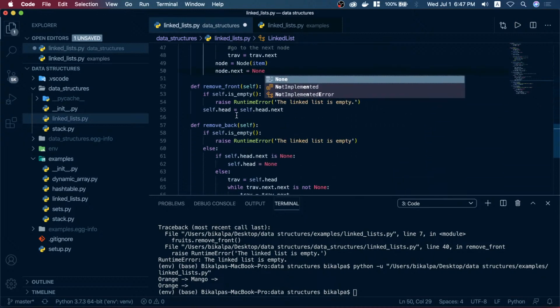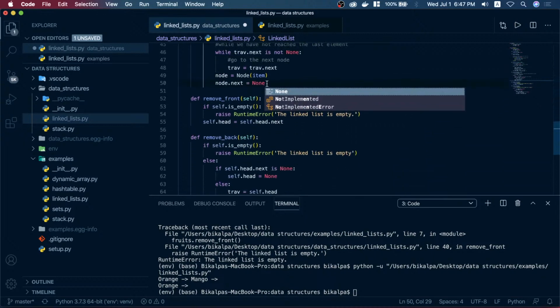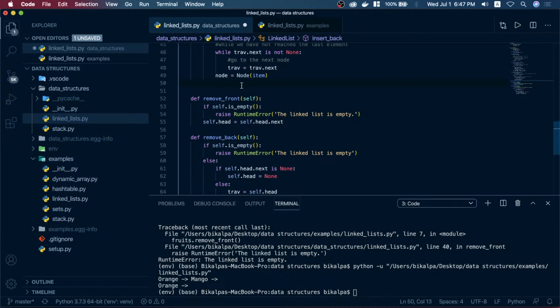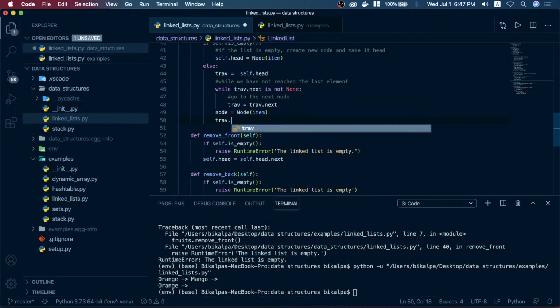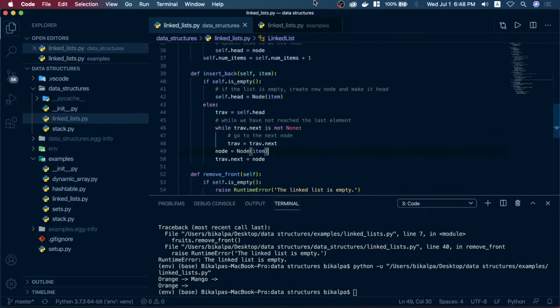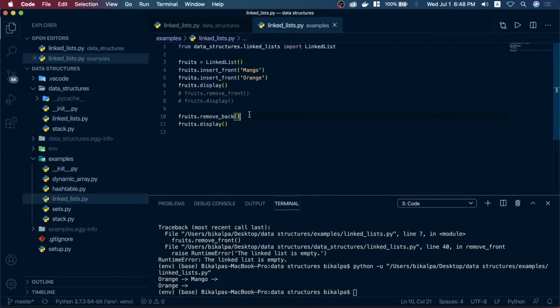So I will skip this. Node equals Node(item), and then I will say trab.next equals node, because trab is the existing last element. We have created a new node. Now we will point the next pointer of the existing last node to the new last node. So if we do this and try to test it, let's see.